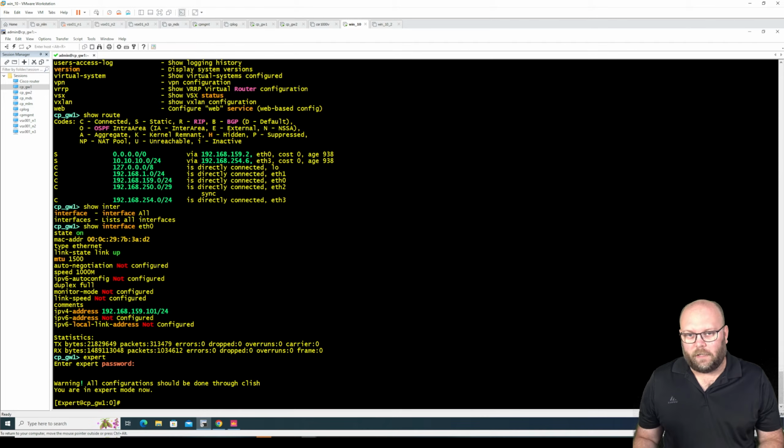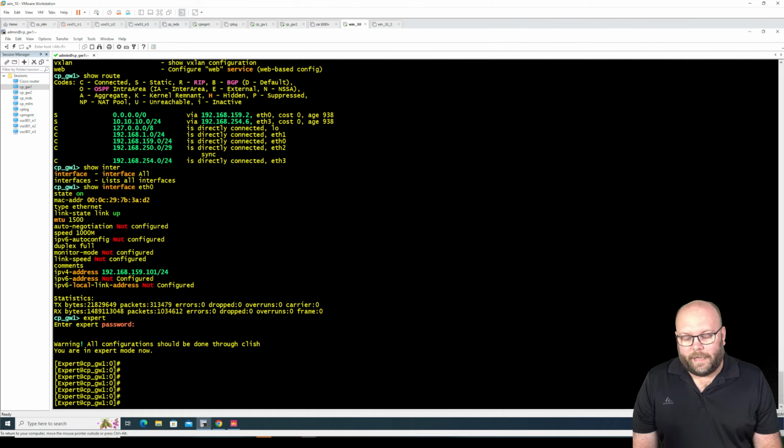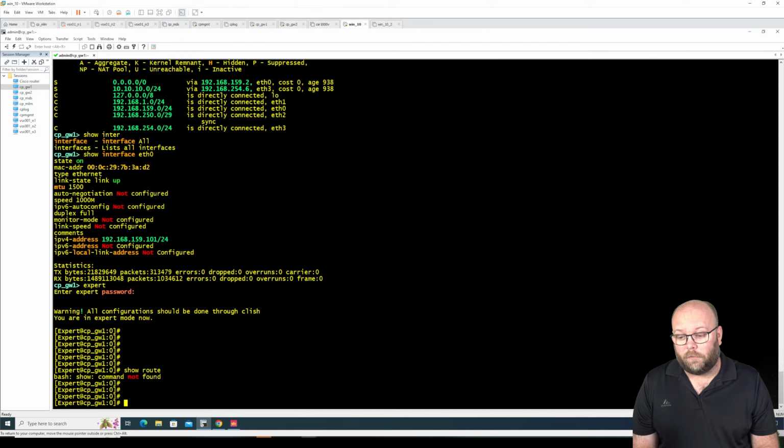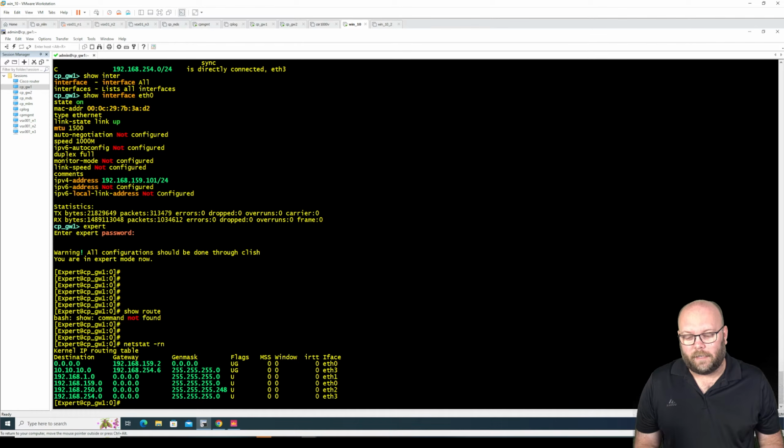You can, however, still connect with CLI using TACACS or RADIUS, but that's a different video, and that's within, well, I would say CCSC, maybe CCSA, I don't really know. But if you're in expert mode, then this is more or less a Linux shell. So here you cannot do show route. Show route will not work. Then you actually need to use a Linux command. That will be netstat -rn, and that will be the routing table.